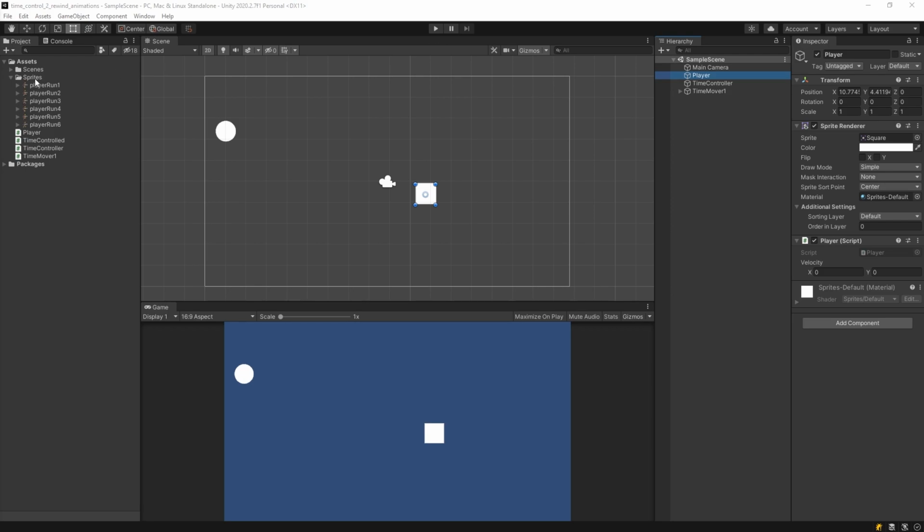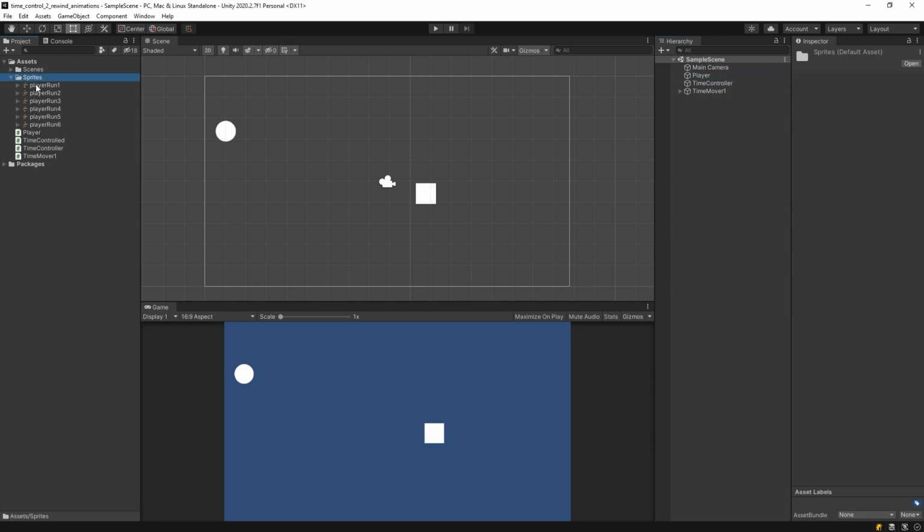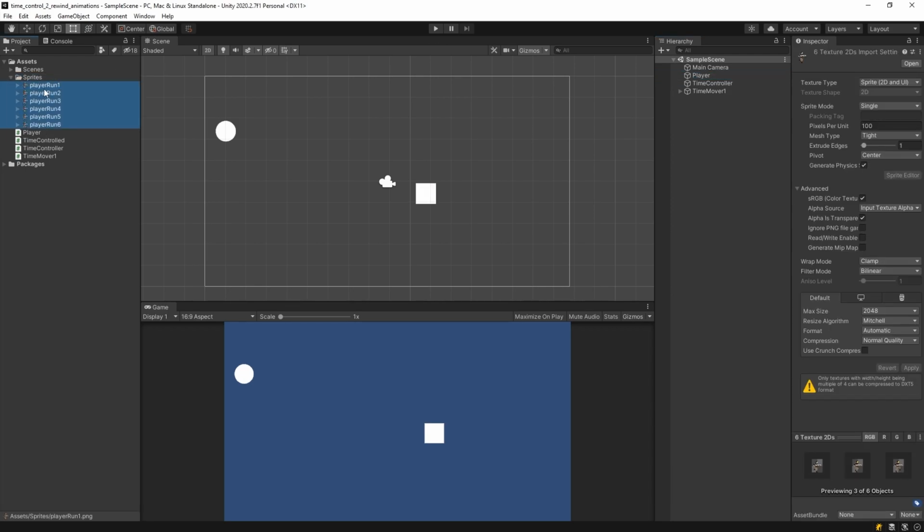And if you look over here, I've already created a sprites folder, and I already have my player run frames in the sprites folder. So I'm just going to go ahead and get started by making an actual animation. The first thing I'm going to do is take these frames and create the animation that I'm going to be using for this. Let me first set these things up a little bit. I know that they're really tiny, so I'm going to change the pixels per unit on them to something like 30 or maybe 20. And then set the filter mode to point so that they look nice and pixelated.